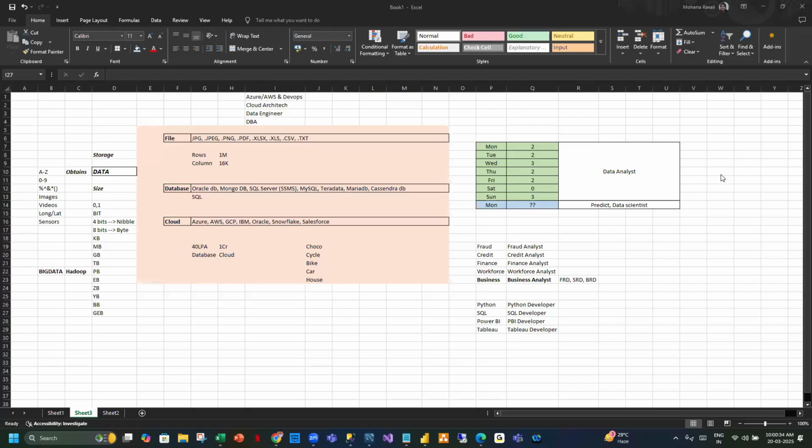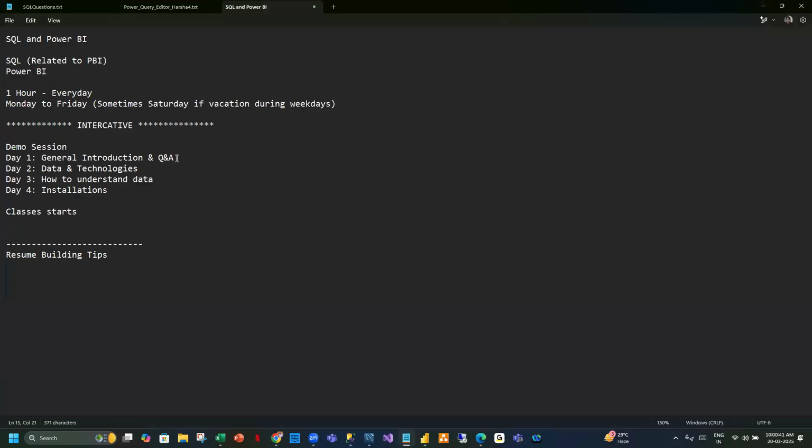Okay then. So that's about the data and technology session, guys. Yesterday we had the general introduction, the day one session. And today we have the data and technology session. I think both of them had some impact on you guys, right? Tomorrow, instead of going with how to understand data, I'll include another one. Day 3 will be an overview of Power BI.